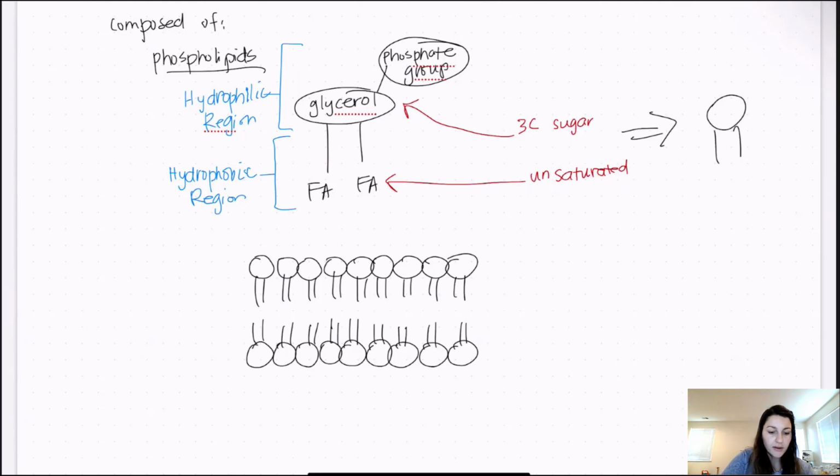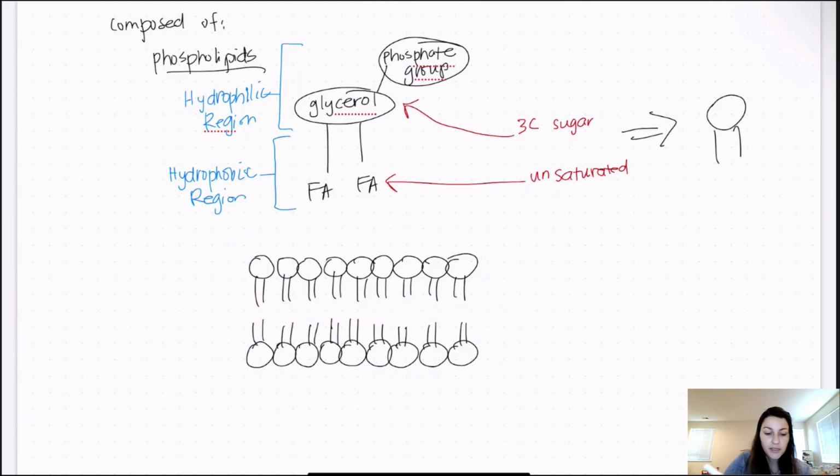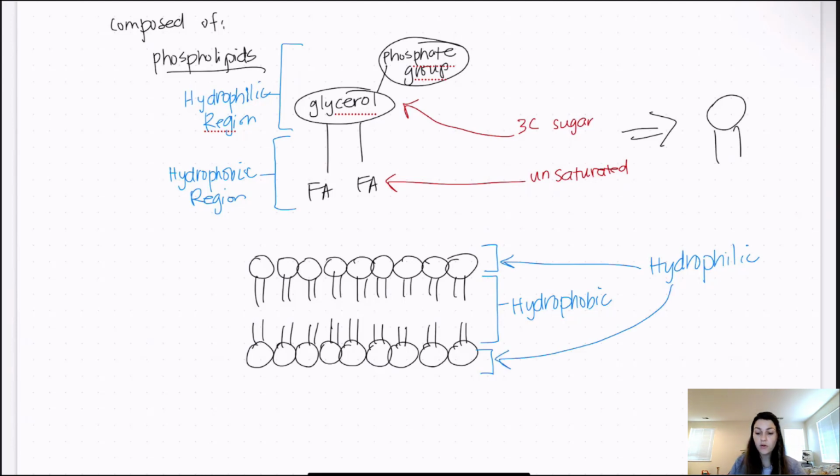And then we'd have those fatty acid tails. Okay, so now that we've drawn all of that, this is our bilayer. There's one layer, and then there's a second layer. So that's called a phospholipid bilayer, two layers of phospholipids, and the same situation happens. We have the hydrophobic region, still the fatty acid tails. And then these two phosphate heads at the end, both of those are hydrophilic. So notice that's facing on either side of the cell, the water. That's important. This is the structure of all membranes, but the one on the outside of the cell specifically is the plasma membrane.